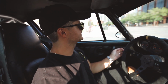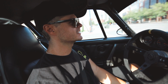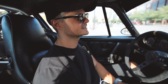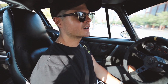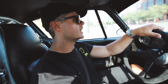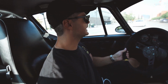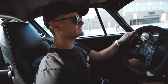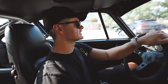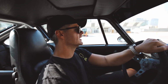One of my favorite parts, and what actually led me to want to purchase the car, is the transmission. So the 964 and 993 came with a G50, G64 transmission, which is regarded as the best Porsche air-cooled transmission. Like the Singer cars use the same transmission in a 6-speed version from the 993. And it feels very notchy. It feels very tight and very direct. So actually rowing through the gears is one of my favorite parts.